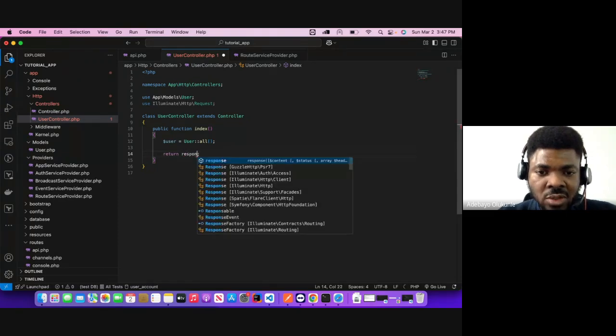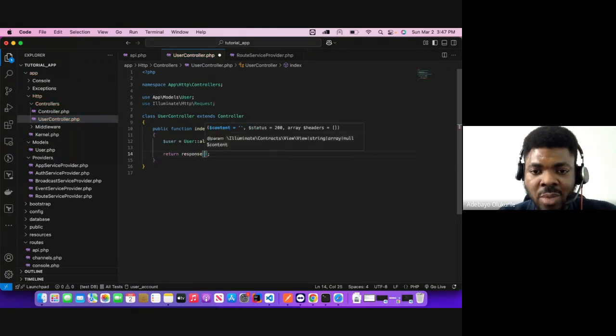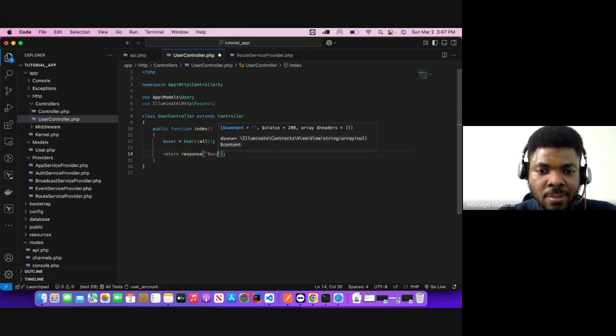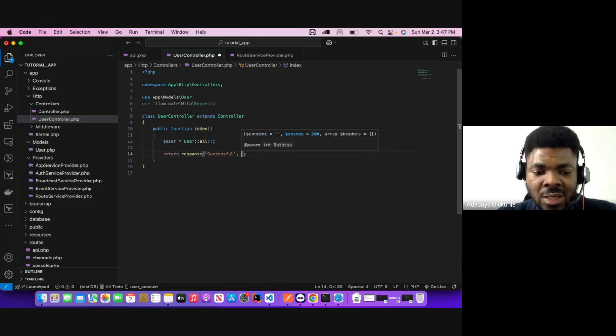We'll pass our content, whatever content we want to pass right here, and then we'll say successful, right? And then of course it's going to be 200. If you don't pass that, it's still going to work. But because you have some data that you want to pass to them, you include your user here.